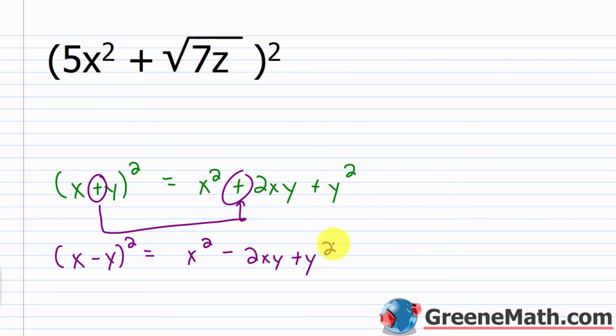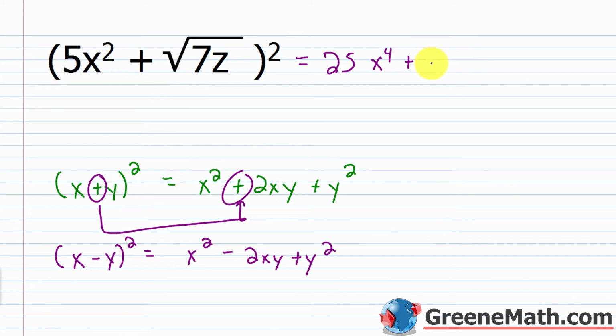So if I was to do this, and I'm not going to do this one the long way just to save a little time, I would say what? The first guy squared. So if I square 5, I get 25. If I square x squared, I get x to the 4th power, right? X squared squared, keep x the same, multiply 2 times 2, that's 4. Okay. So now the next thing I want to do is I want to put plus 2 times this guy right here. So 2 times 5 is 10.